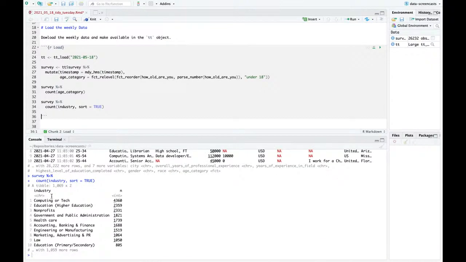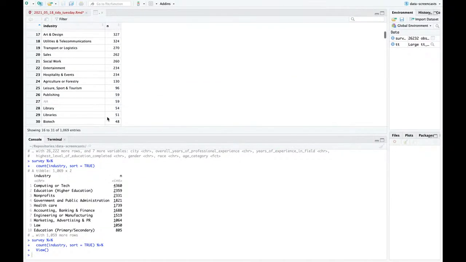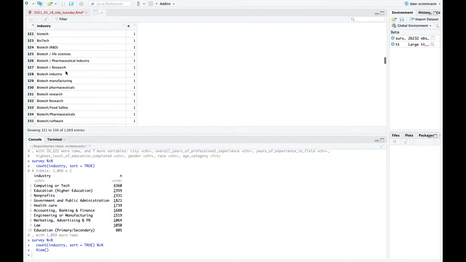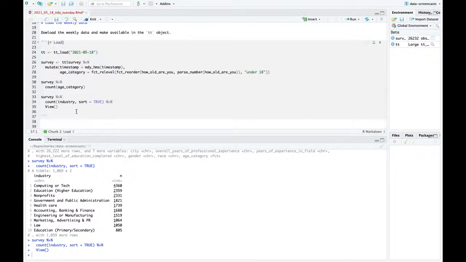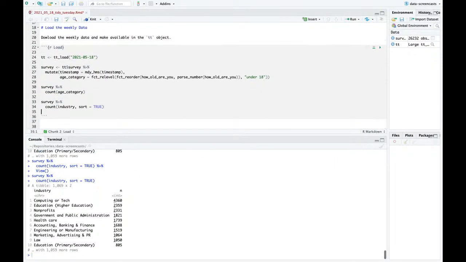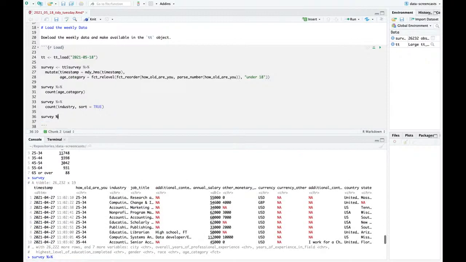They are, at least industry has an "other" category, because we can tell some of them are really common, but then there's a really long tail of people putting other terms in. That's worth noting. And that survey, I'm guessing the same is true of job title. Let's find out.